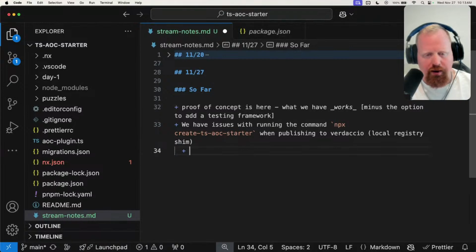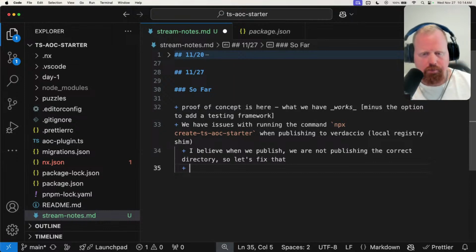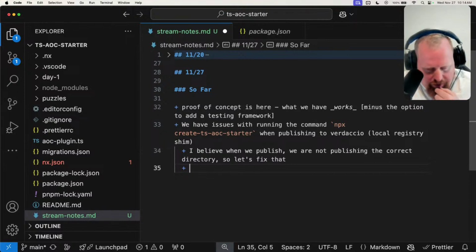Along with that, I believe when we publish, we are not publishing the correct directory. So let's fix that. I know that's an issue.